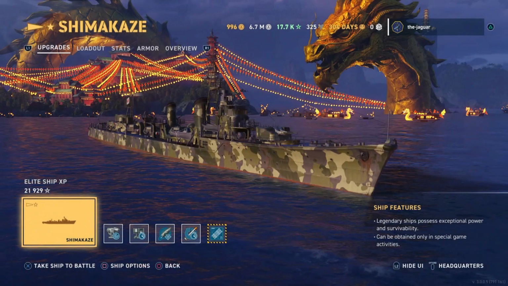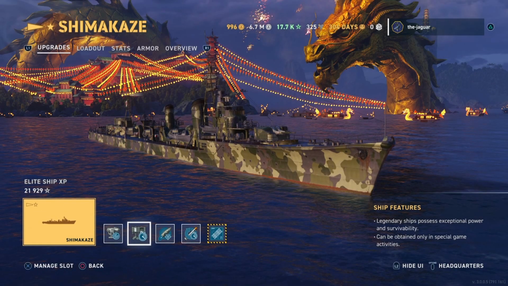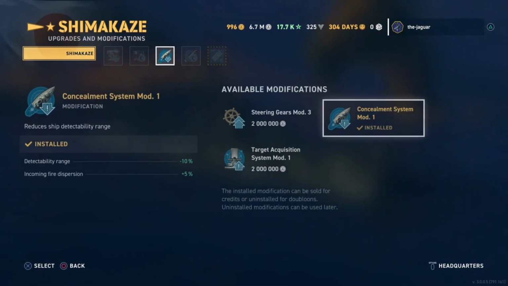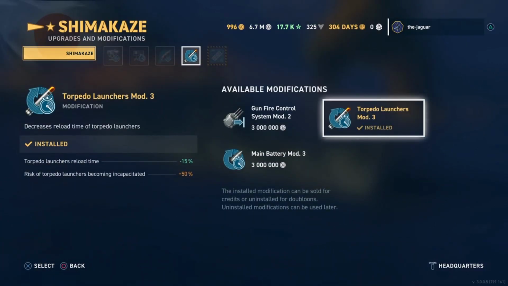Okay, so let's look at the upgrades for the Shimakaze. First upgrade is Aiming Systems Mod 1. Second upgrade I've selected is Propulsion Mod 2. Third upgrade is Concealment System Mod 1. Fourth upgrade is Torpedo Launchers Mod 3. Reduces the torpedo launcher reload time, which is fantastic. Even though there's a risk of torpedo launchers becoming incapacitated, to date I haven't seen that as a problem, so I hope it's not a bug.